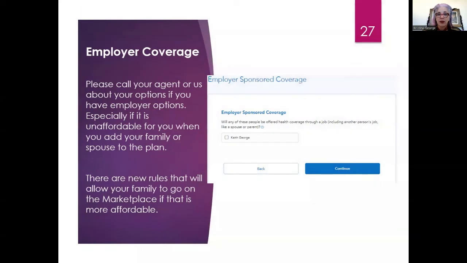It's going to ask about employer coverage. Now, all of our current clients should not have employer coverage, but maybe you did. Maybe you got a new one. This is where you would decide if it's affordable or not. So it's going to ask you if you're collecting or if you're able to get employer coverage. If you need help calculating that, give us a call. But I'm very happy to say that because of some changes in legislation, the family can maybe go on the marketplace now if it's deemed affordable. And again, the calculation's a little bit weird. So give us a call and just let us know, and we'll walk you through that and make sure it's done correctly.